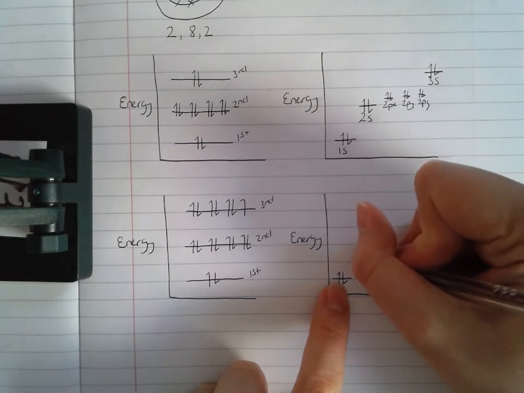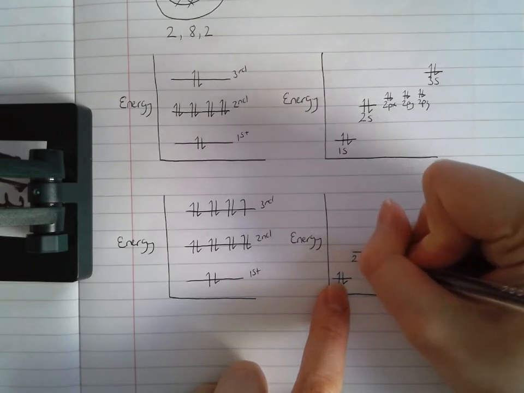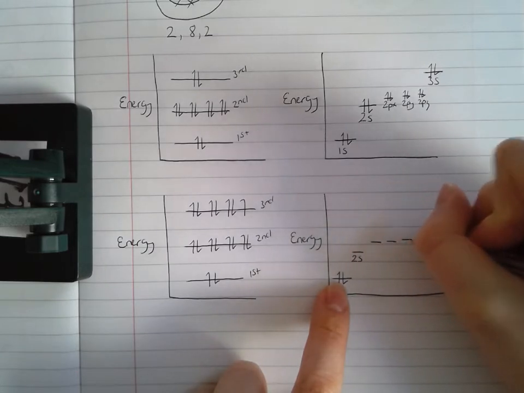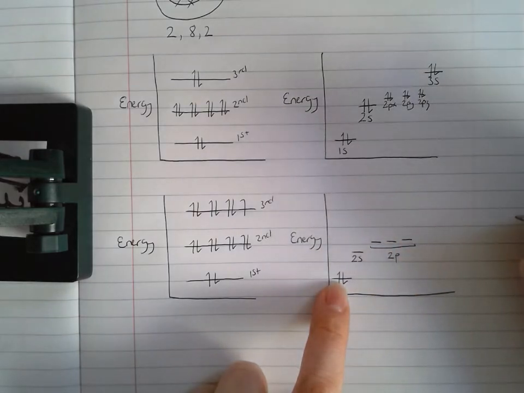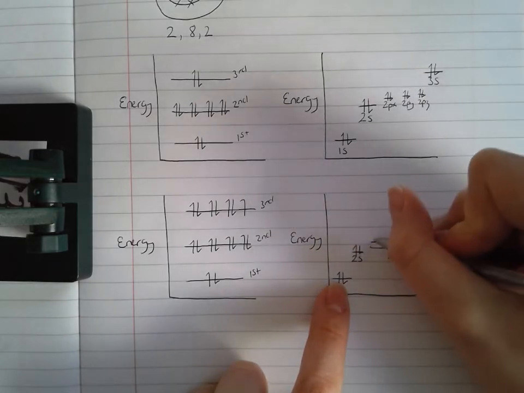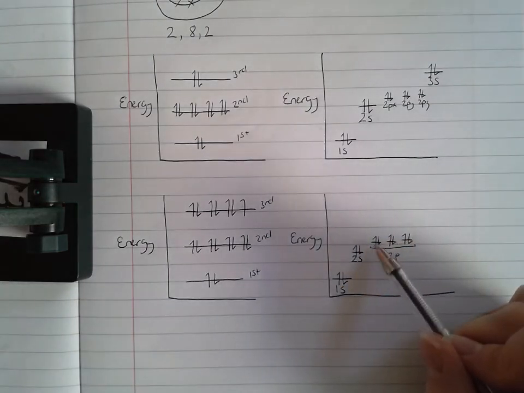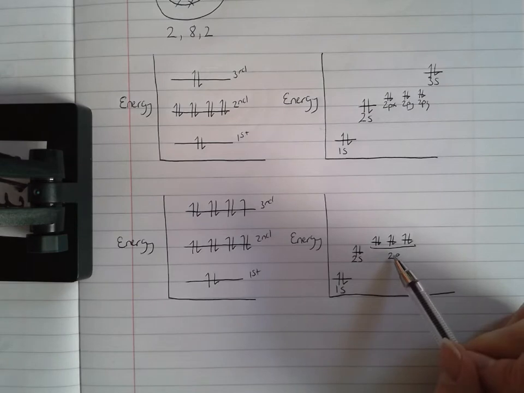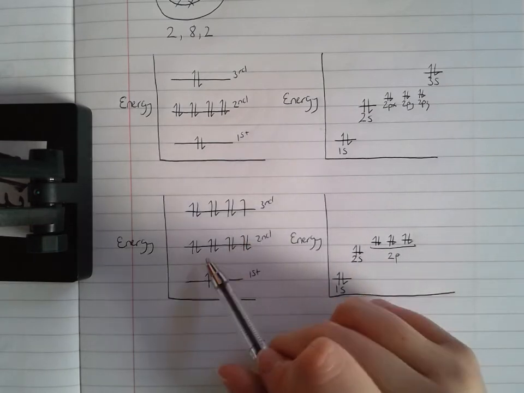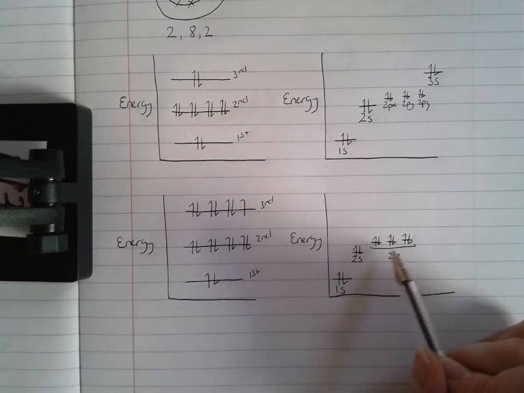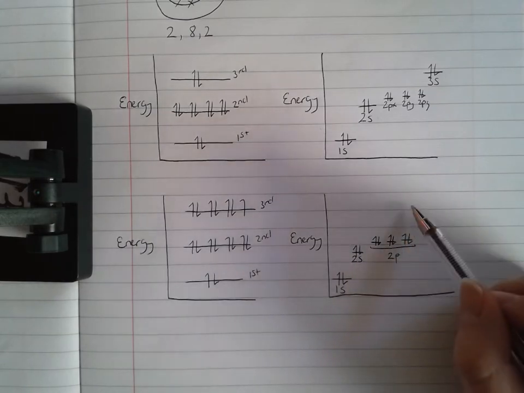I'm then going to move into my second energy level. In my second energy level, I have got a 2s orbital, but I've also got 3 2p orbitals. Each orbital can hold 2 electrons. So in total, I've got 2, 4, 6, 8 electrons in my second energy level, just like I did at GCSE. The difference is that the 2p electrons are slightly higher in energy than the 2s. Then I jump up to my third energy level.